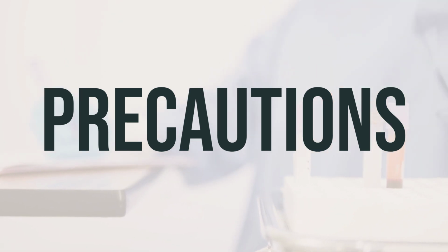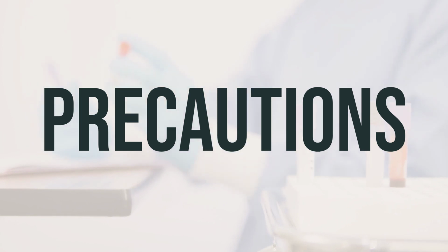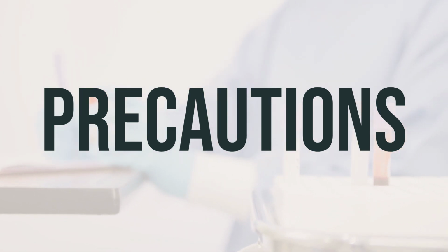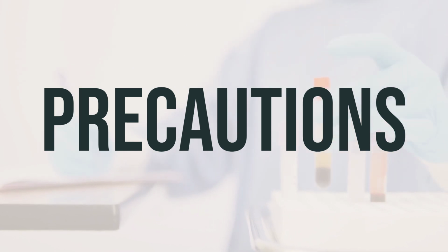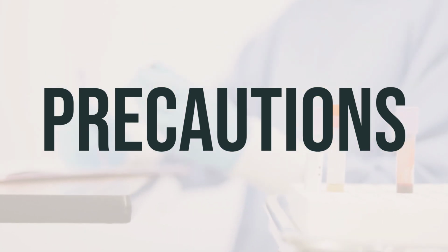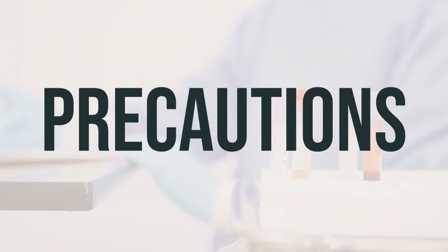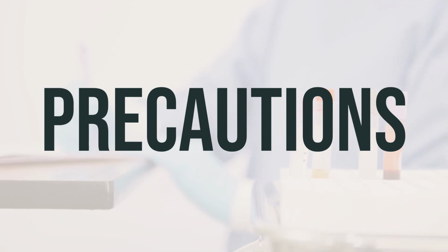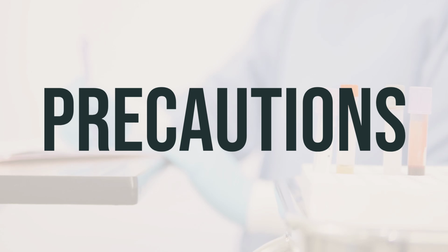For older adults, there may be a greater risk of experiencing bone pain and mental/mood changes while using this drug. Children may also be at a greater risk for liver disease when using this drug. Newborns and infants may also be at a greater risk for bone pain and mental/mood changes while using this drug. If you are pregnant, this medication should only be used when clearly needed, so it's best to discuss the risks and benefits with your doctor. It's unknown whether this drug passes into breast milk, so it's important to consult your doctor before breastfeeding.